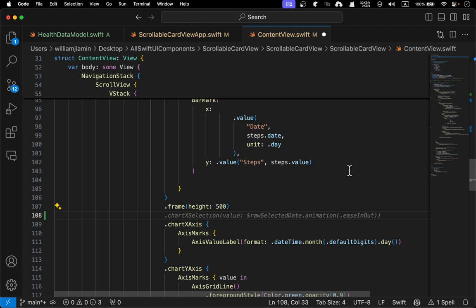Okay, so what I'm going to do is to just give you a chart X selection with a value, passing the raw selected date. Just that.